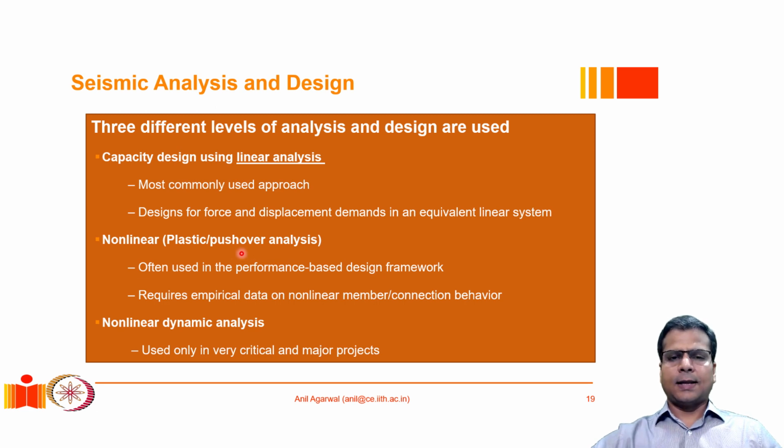In this analysis, we do not do analysis only up to the linear range. We understand that the structure is going to go into the plastic range. We have to model the portions of the structure which are likely to undergo plasticization with as much accuracy as we can, and that's where the role of the empirical models comes in. So, let's say for a column, if it is going to form a hinge, or if it is going to form a hinge in a beam, we would require the M-phi, moment curvature relationship for that hinge, or the moment rotation relationship for that hinge. If our moment relationship is not accurate, then our model prediction will not be accurate.